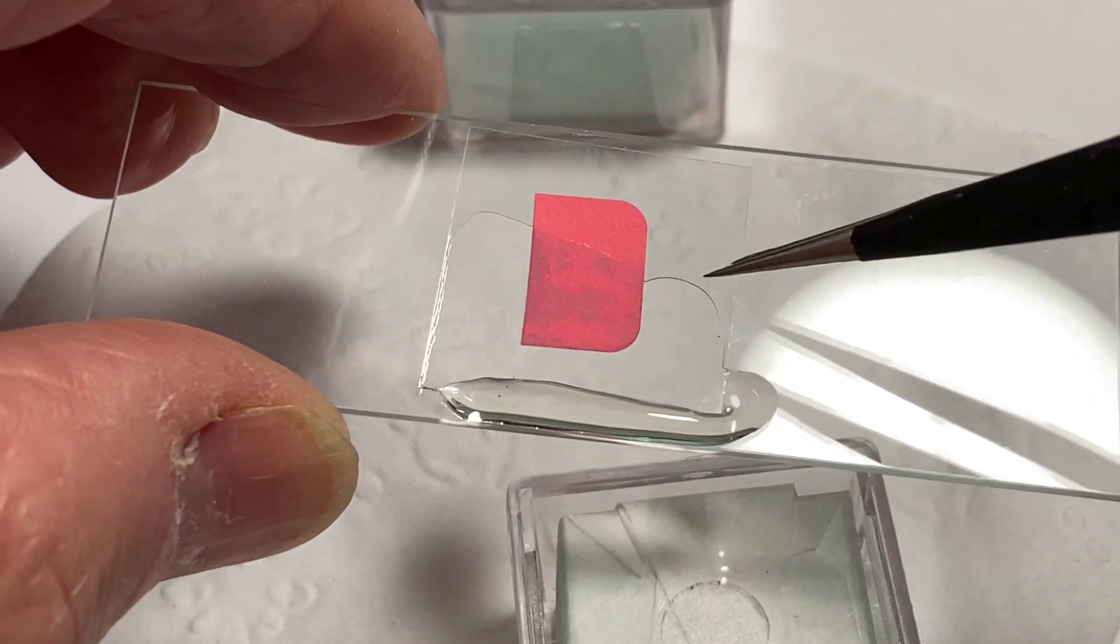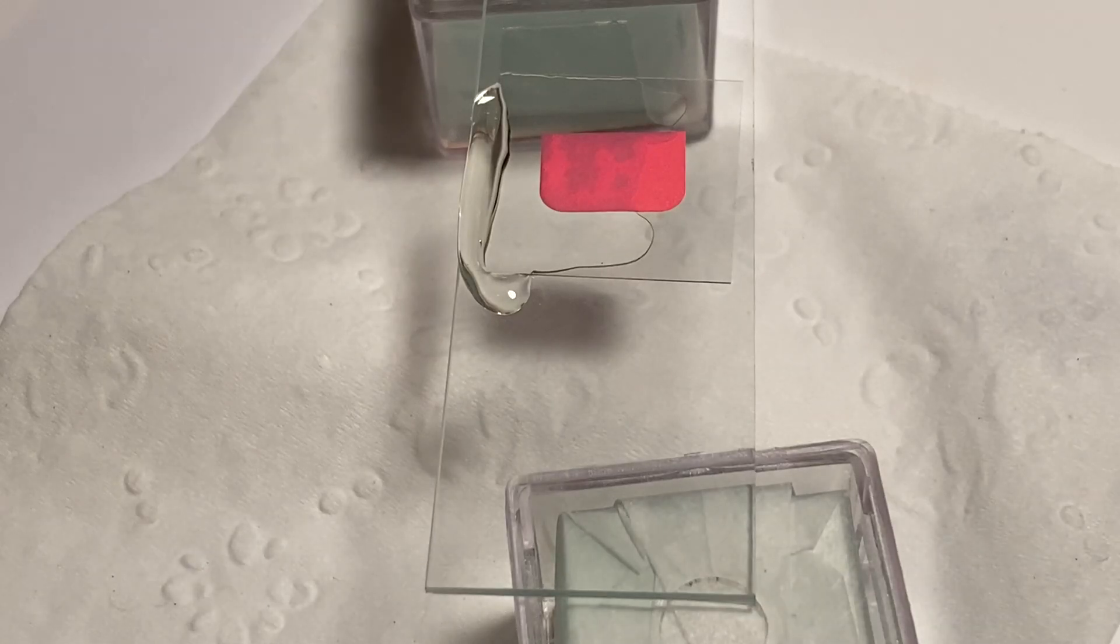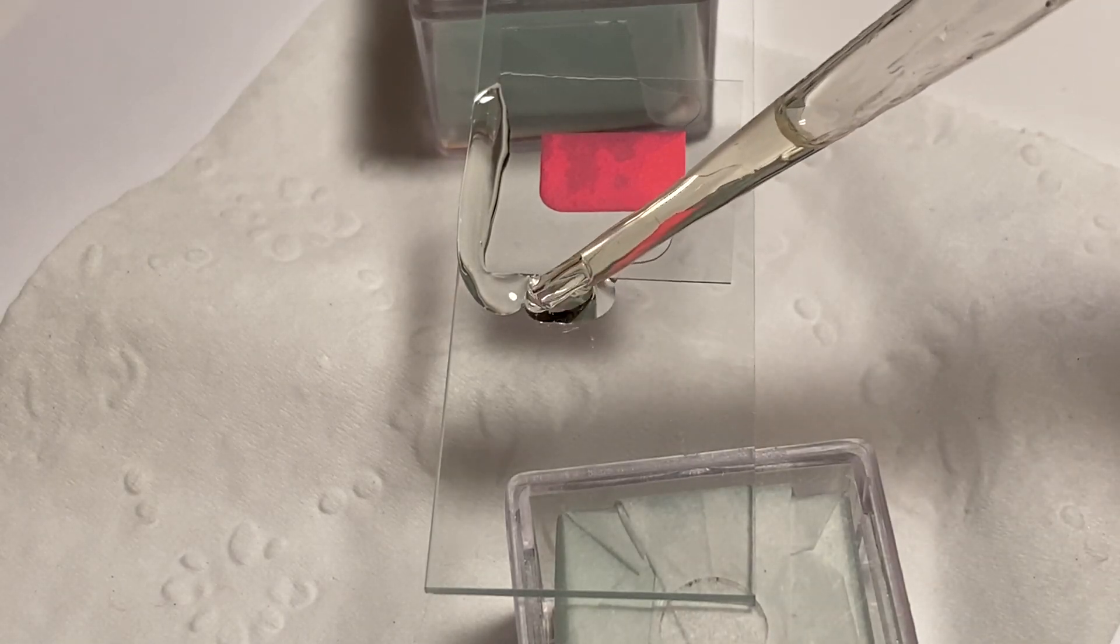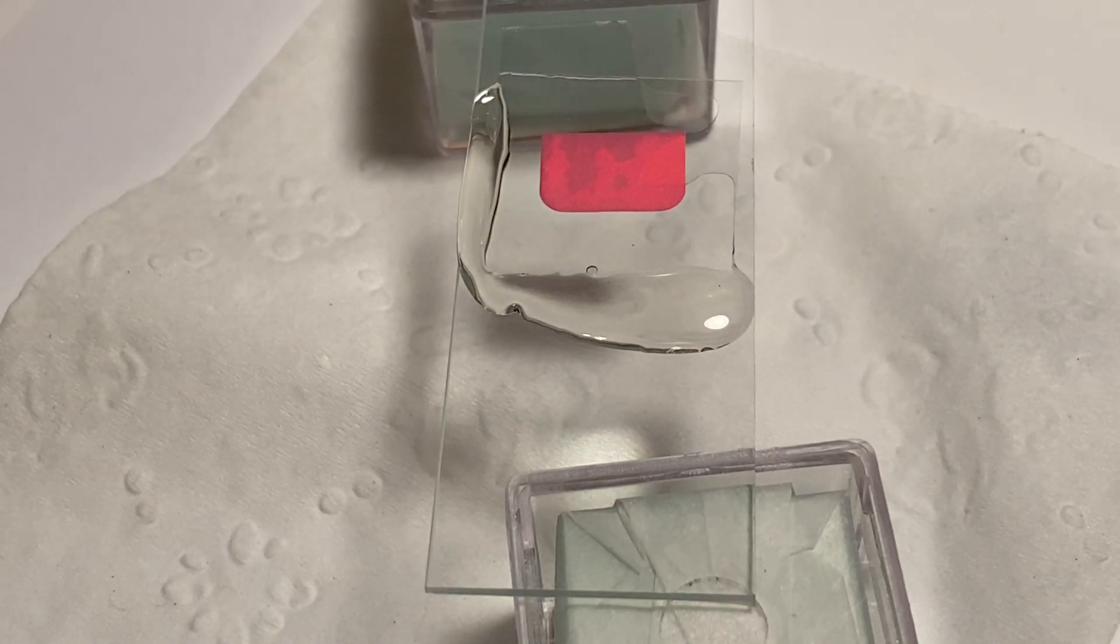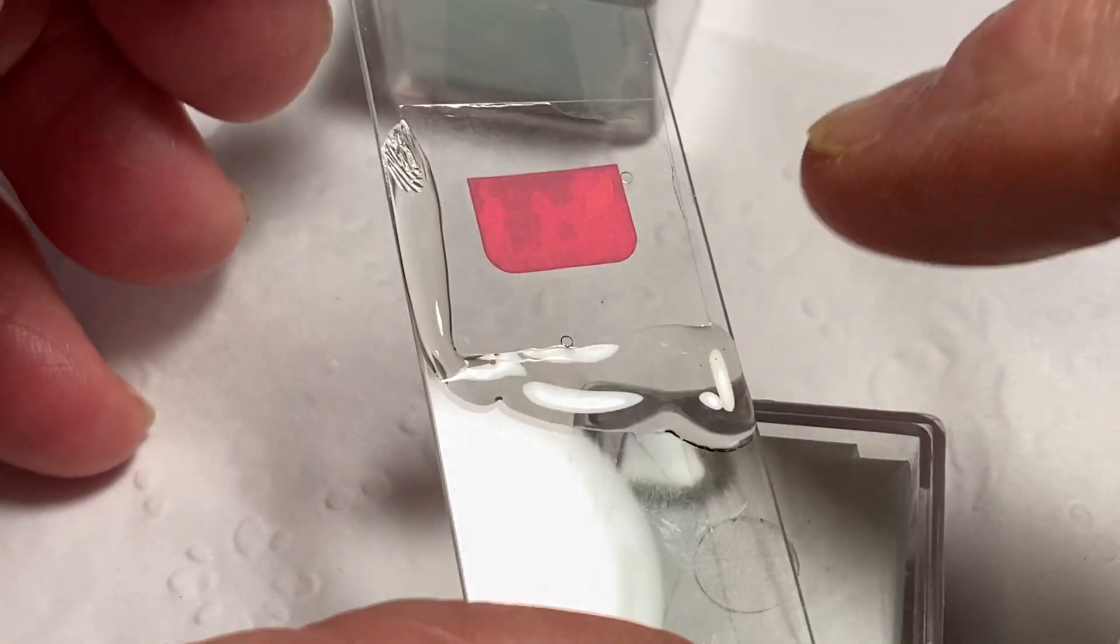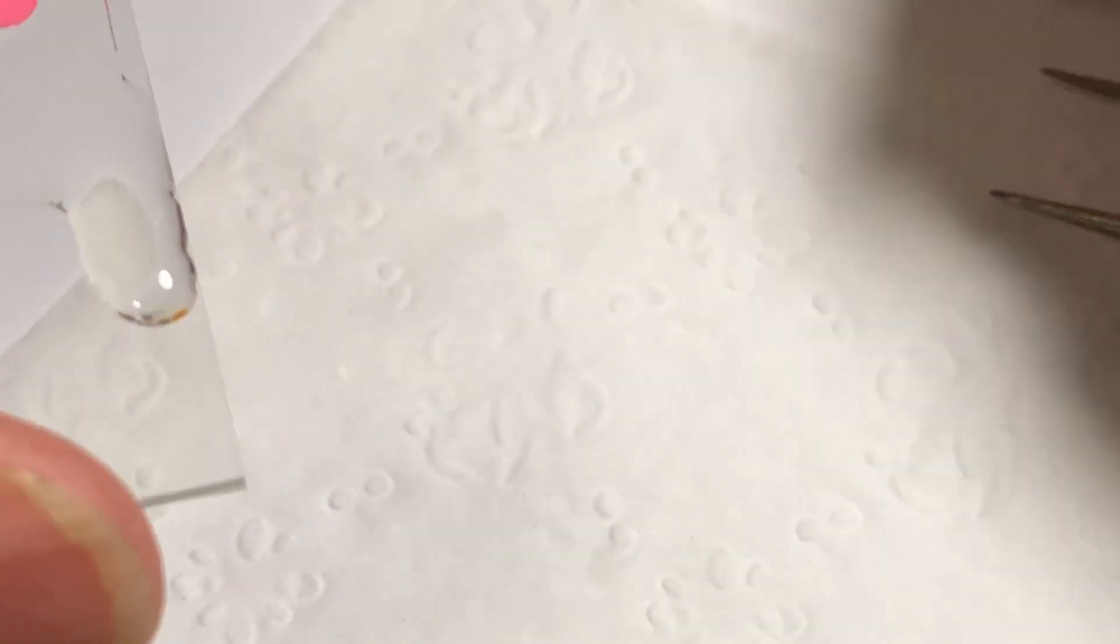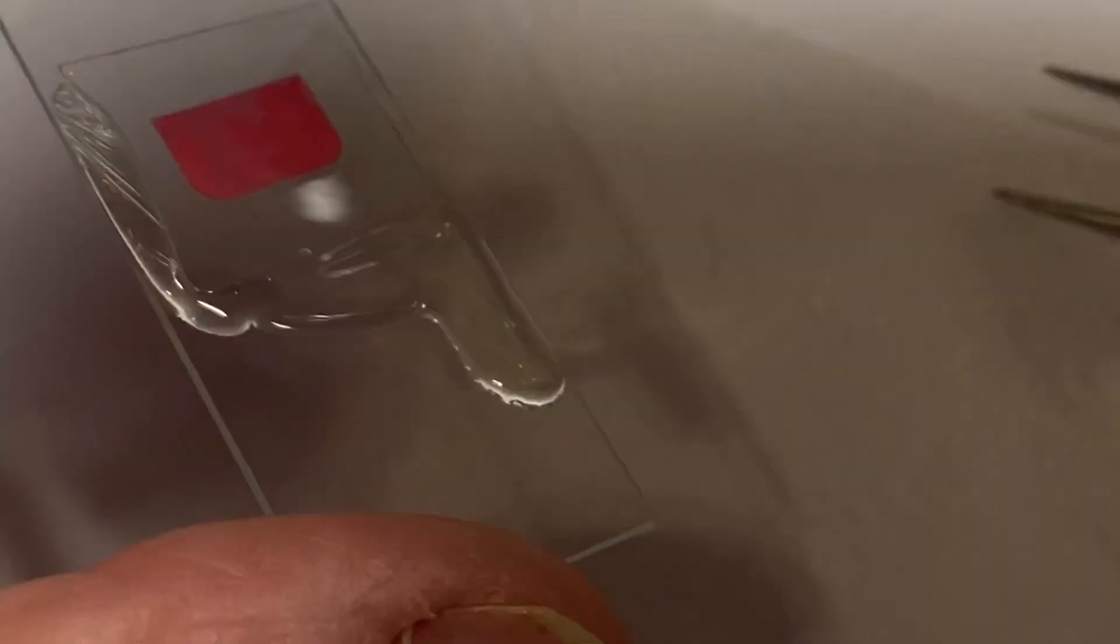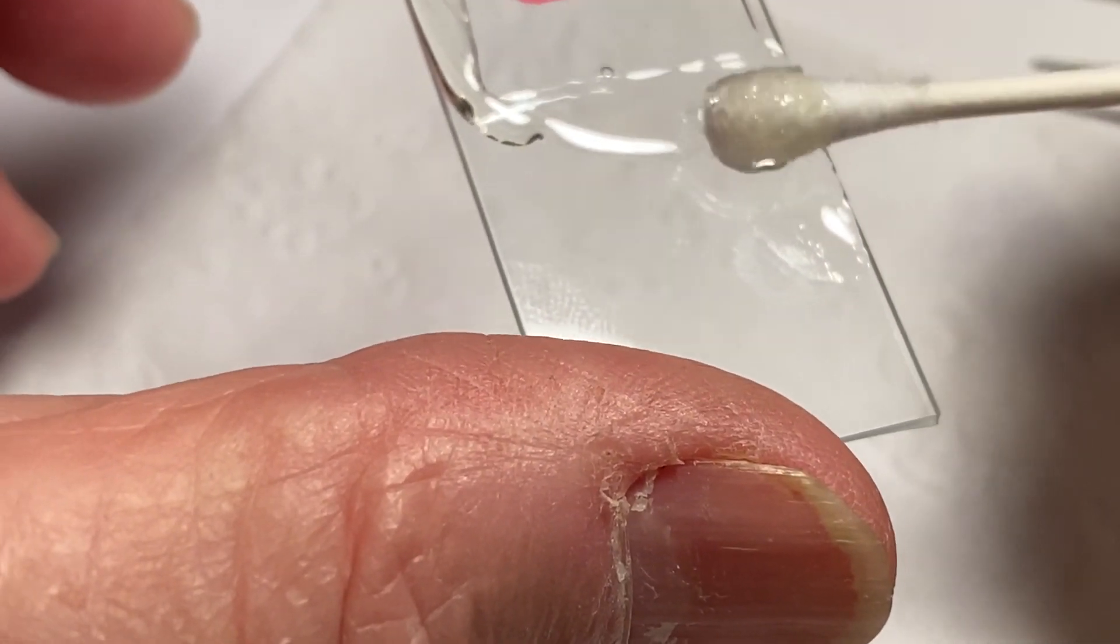You can just barely see it flowing right there. I think we need a little bit more. Yeah, we need a little bit more, it's going to take a while. This is a flat piece of paper and it should flow quite easily, but this one isn't. We don't want to put too much on there, but we'll add a little bit more. There it goes. Okay good. Once you have the xylene and the cover slip on there - and look, would you believe there's an air bubble right there. So there's no escaping those air bubbles. You can see the xylene is running down the side there. Once you know that the entire cover slip has moved all the xylene out, we can pick up this extra along here like this.